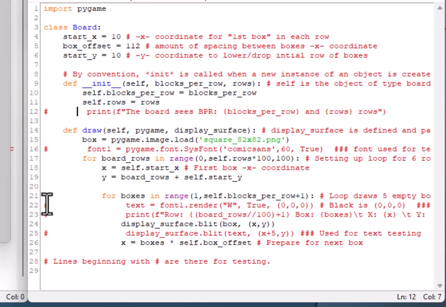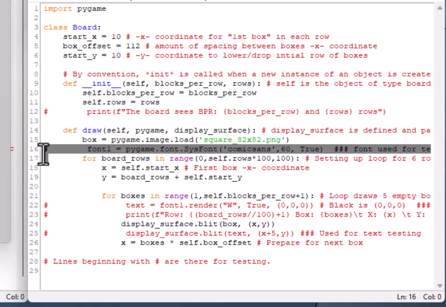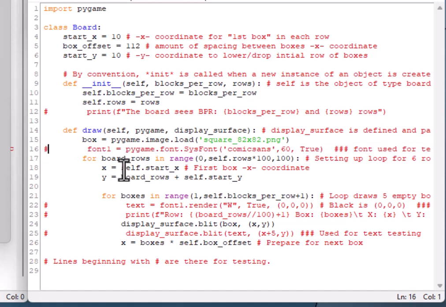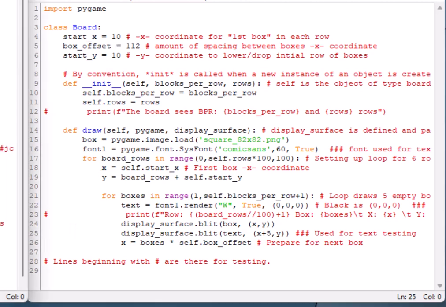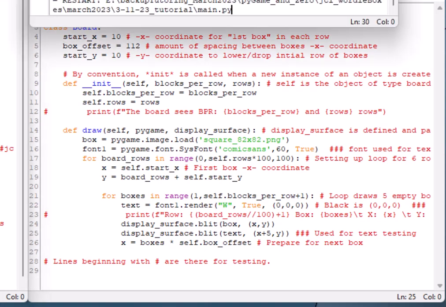Okay, so just so that we have a visual of what the letters could look like in here, I'm going to go ahead and reactivate those bits of code, the ones that have to do with our font and our text. So I'll reactivate that, and reactivate that. I do need to resave the file once I've changed it, and then I'm going to come back to main and rerun that.